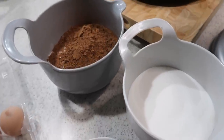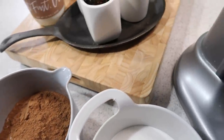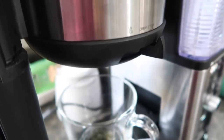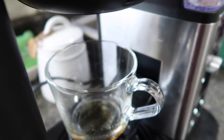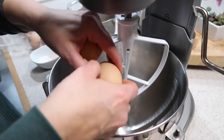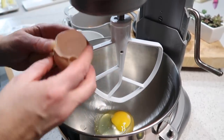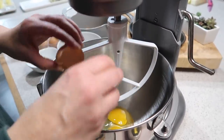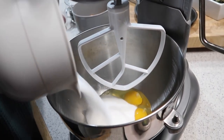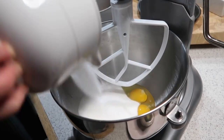While the veggies were roasting up, we got into the chocolate cake. This is really simple, and the secret ingredient is adding some coffee. It does not taste like coffee. I have family members that do not like coffee that love this cake, but it just adds another flavor and it adds a richness to the cake that I don't really think anything else can.